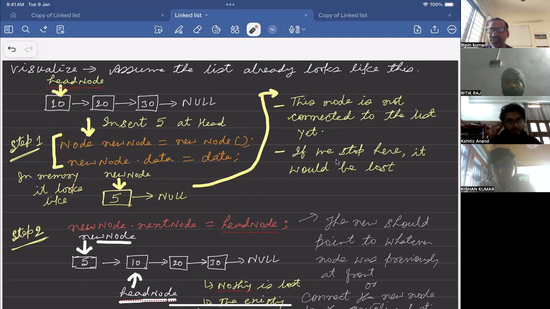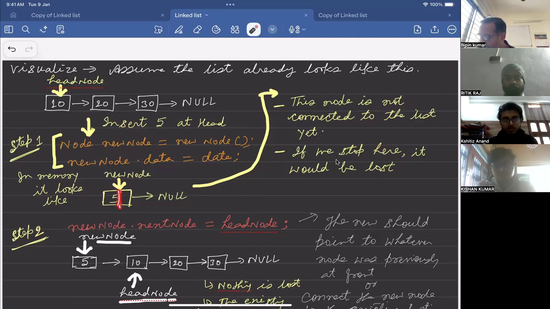So far with me? Why is it null here? Because you have created a brand new node and just assigned the data, but you have not done anything with the pointer, the address.